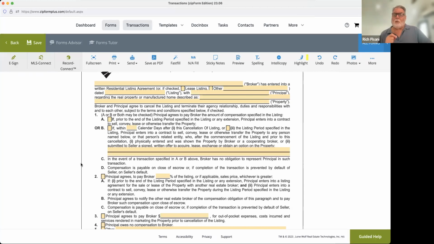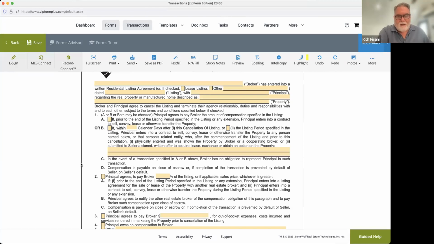1B says that if you check 1B, that if X calendar days after the cancellation, you sell this to somebody I exposed this property to. So if they wrote an offer, if they physically entered, if they were shown by another brokerage, you need to list these people.